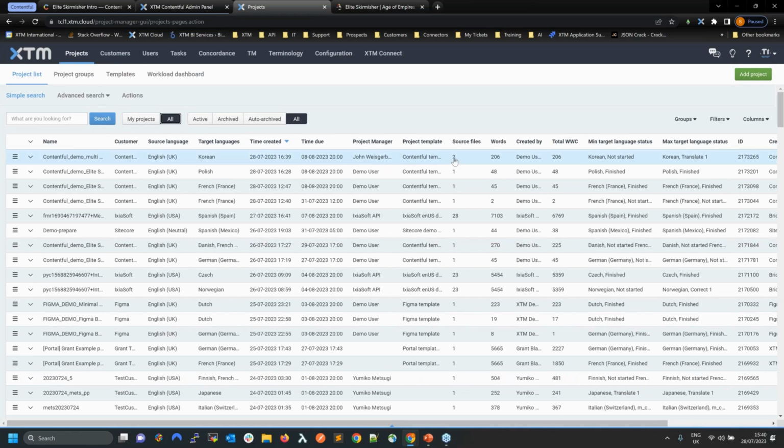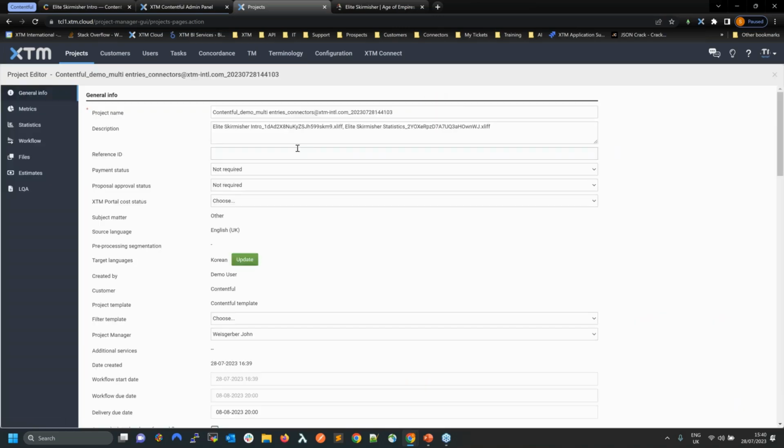Okay, so you see the source files have updated from 1 to 2, and the word count has increased. So we've successfully sent content to a project that was already created. And let's view that in the workbench, or we can even view the project details. So now we have 2 files here, and it's been reanalyzed.